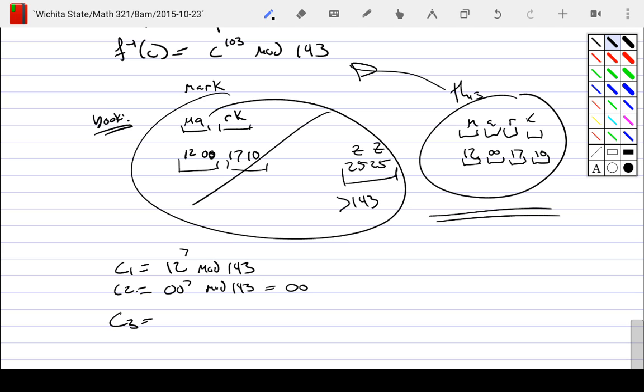Cipher 3 would be 17 to the 7th power modulo 143, and then cipher 4 would be 10 to the 7th power modulo 143, and we would get that. And then to decrypt, we would take whatever those were and raise them to the 103rd power modulo 143, and it would put them back.